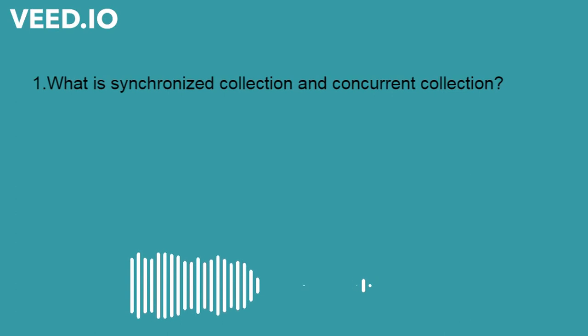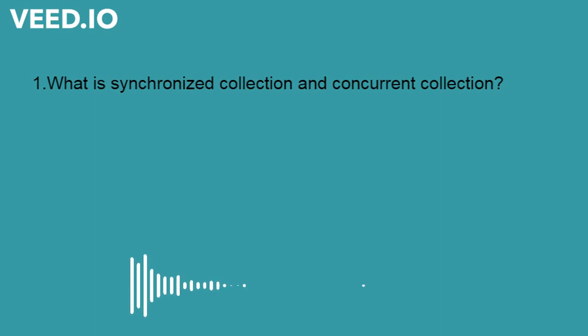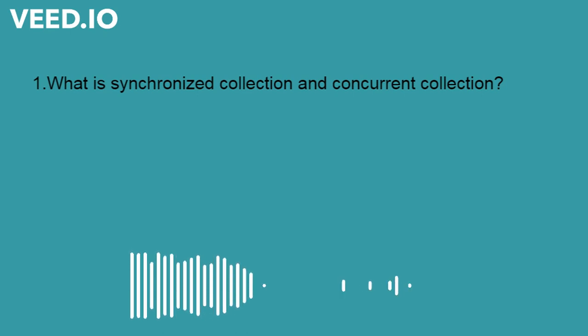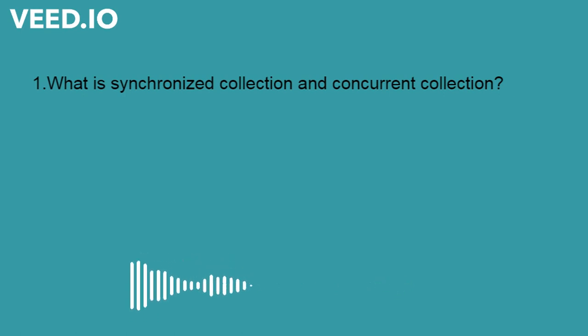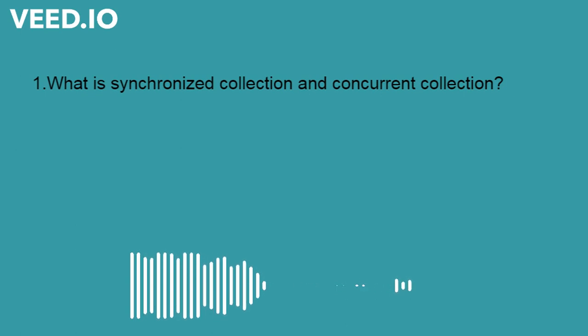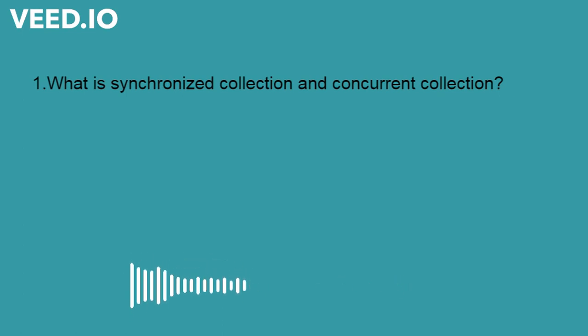What is the difference between a synchronized collection and a concurrent collection? Synchronized collection, I never heard this word. Any specific example do you have for synchronized collection? I know concurrent collections or concurrent hash map. Any collection synchronized, right? I can use synchronized keyword in the collections code. I can make any collection synchronized. Okay. Externally, if I put a synchronized keyword with a collection. Yeah. Got it.